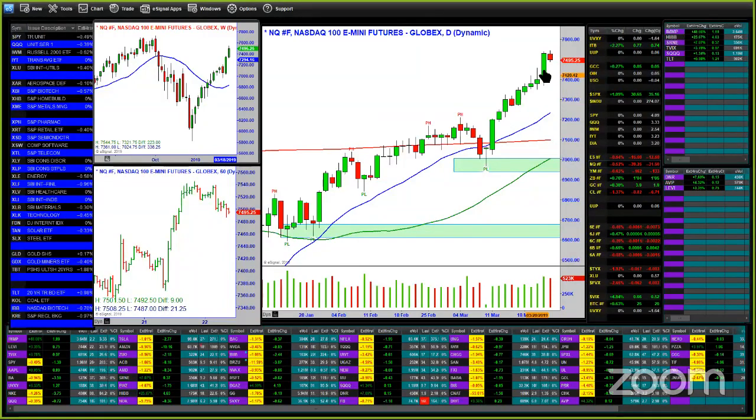But right now, this kind of a bar is saying to look for a consolidation day today. And we'll see if it continues higher or just chops around. Right now, my expectation would be that today would be a building day, consolidating, and then whether that launches the next move higher or whether this is the high point and it goes down, we'll see. We'll see. I mean, that's what we do, right?